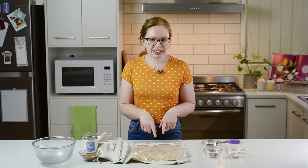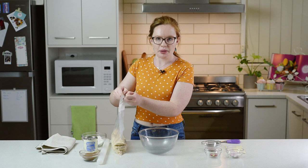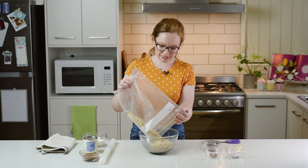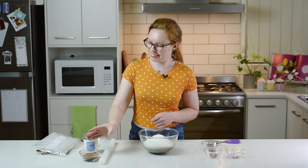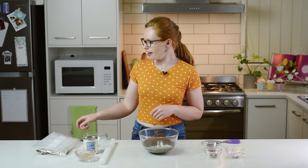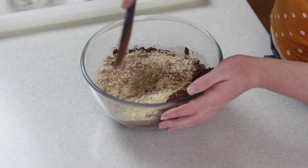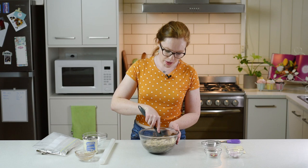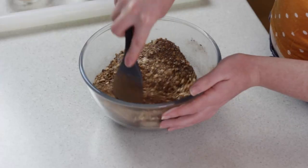Now this is looking pretty good to me — there's a few little bits that are a little bit bigger than sand but overall it's looking pretty crushed up so this will be really good. So now that we've done a really good job on crushing up our biscuits, we're going to pour them into our bowl and then we can add all our other ingredients. So grab your bowl and pour in all your crushed biscuits. Now we're going to add in our coconut and our cocoa, and we can give that a little mix together. I'm using a silicone spatula but you can use a wooden spoon or even just a normal spoon. Just gently mix that all together — everything's starting to look nice and yummy and chocolatey already.